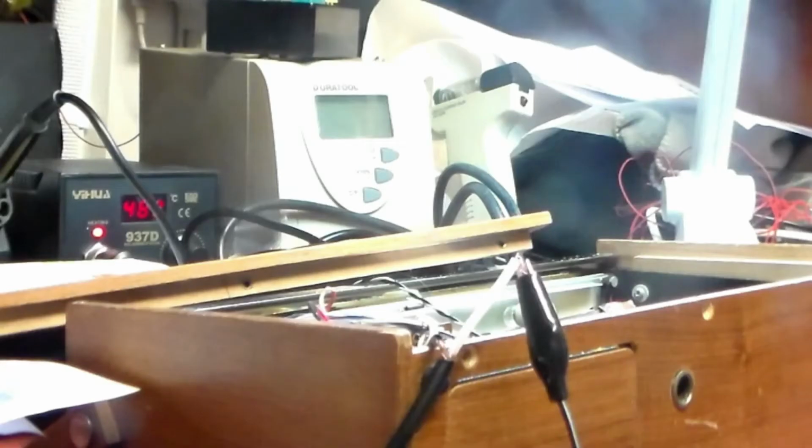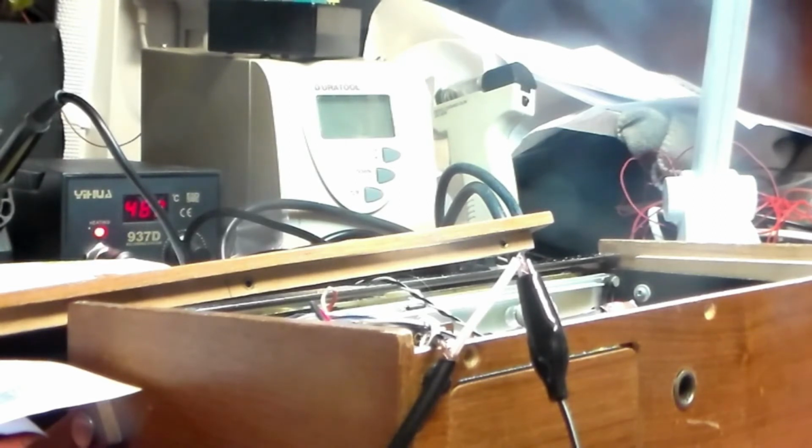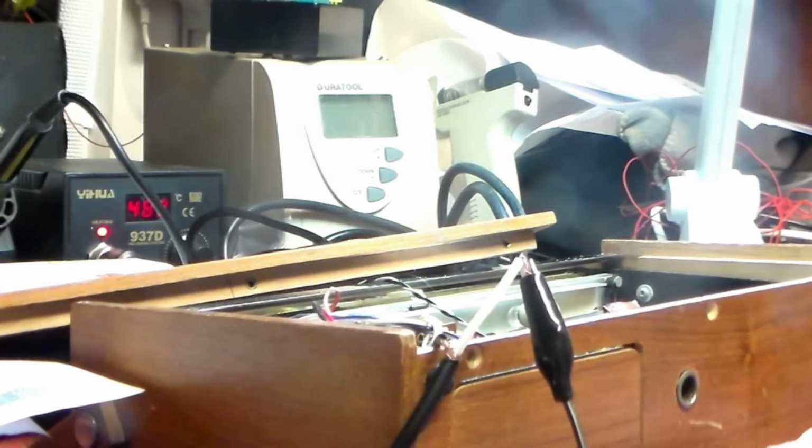Well, after a very long battle with the IF stages, it turned out to be a very long battle actually, I now have the set working on VHF. The first IF stage I replaced with a bridging transistor, the second one was okay, and the third one I replaced with a BF450. Yeah, that's three different ways of doing it, I know, on one board, and I did that to see which one is more likely to cause problems in the future. Just as an experiment, because the radio is staying with me, so if I need to go inside and look at it again, I will.